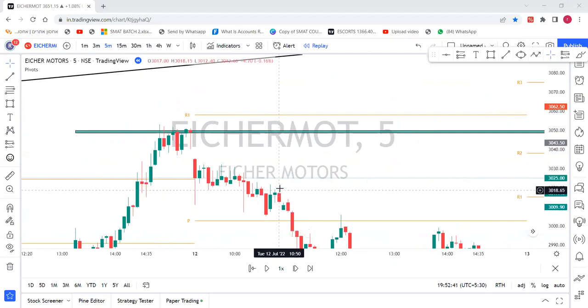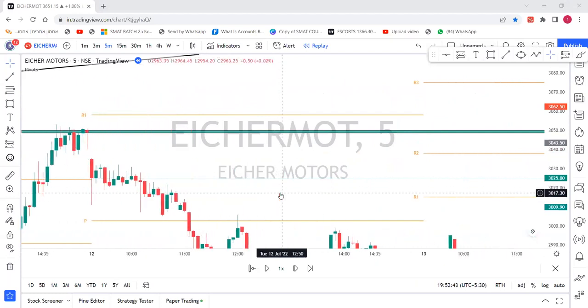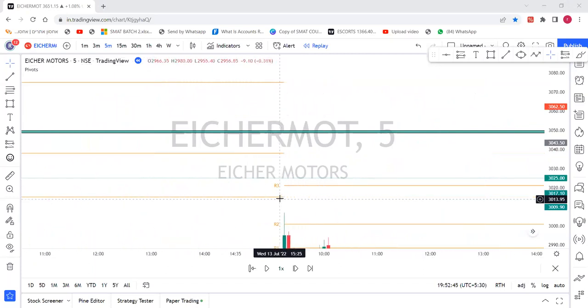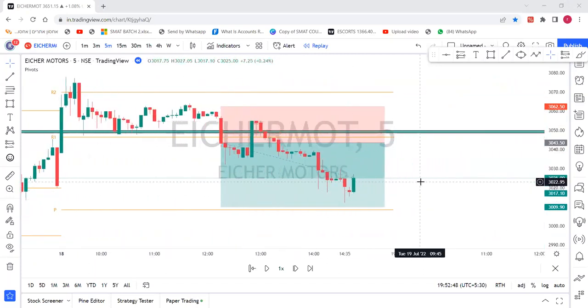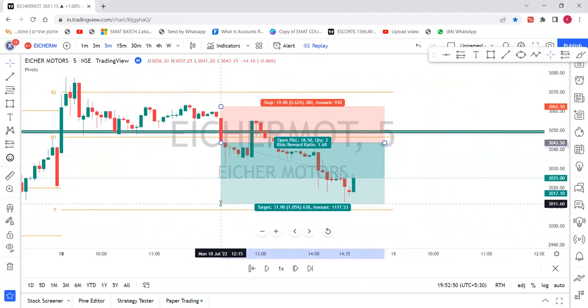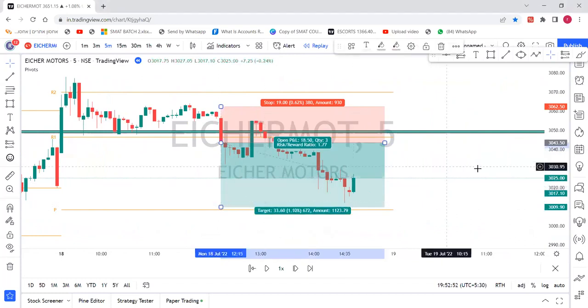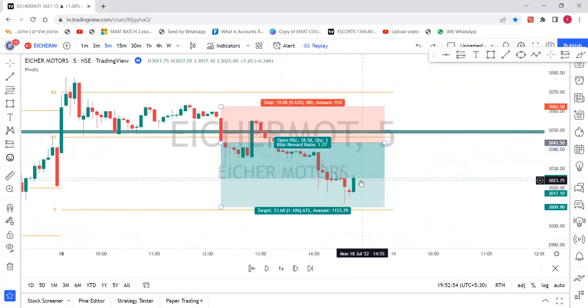So somewhere I can clearly see I could have set it around 3015. Okay, but that's fine. I have set it up according to this. What I have got is 1:1.6. But here was my target. So what should I do next?